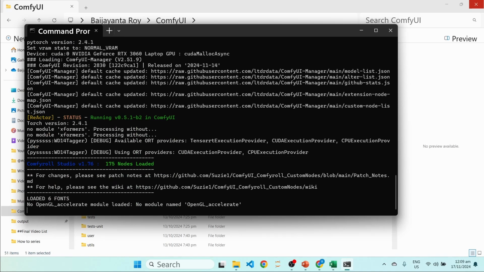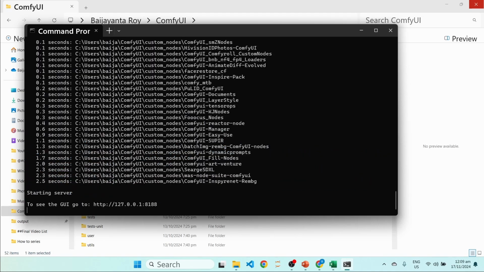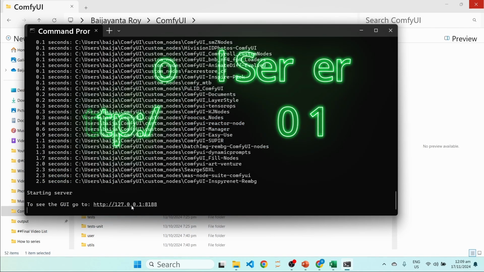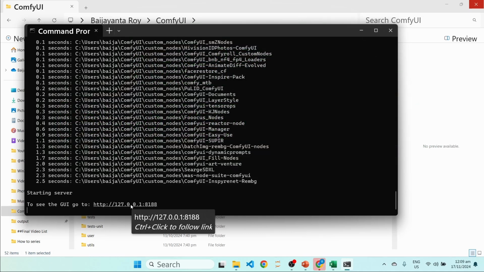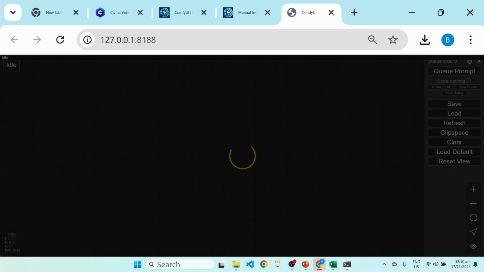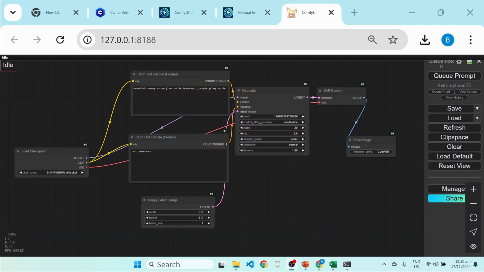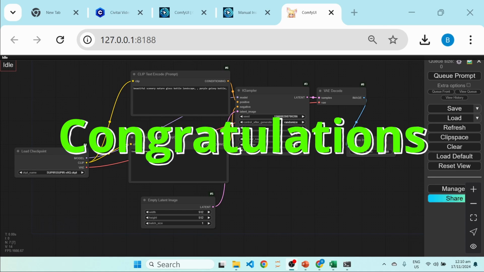Once this is done, you will see that this graphical user interface at local server, which is pointing to this location, is available. So control click and it will open in the browser. It will take a while. By default, it will look something like this. So once this is available, you are done with ComfyUI installation.